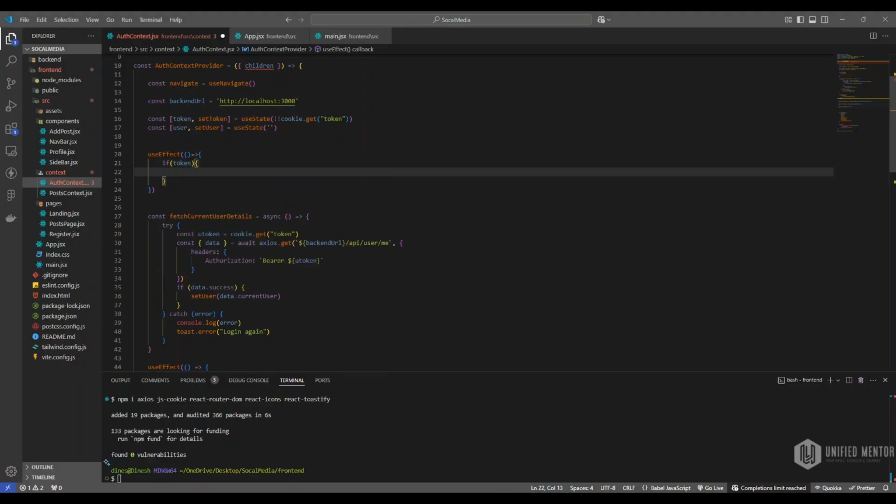Yeah, token is there. Here we will access axios dot defaults dot headers dot common, where I will give it the cookie dot get token.